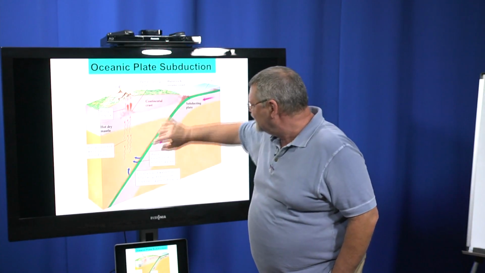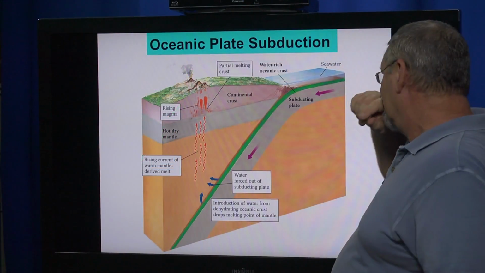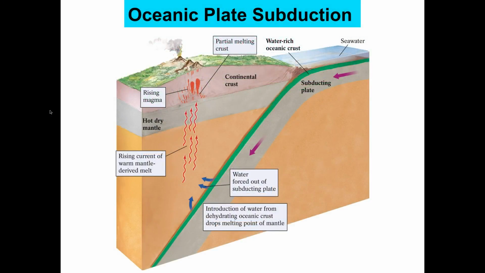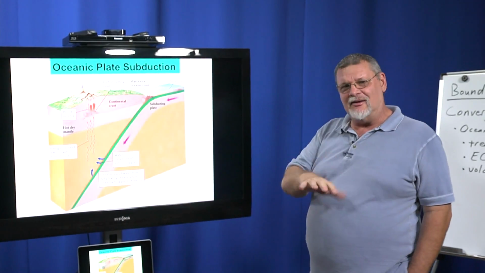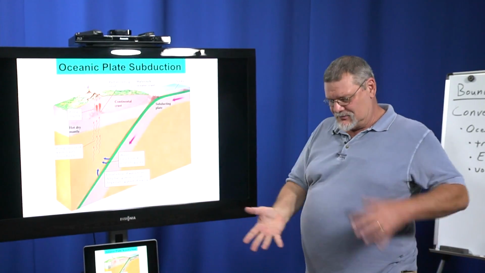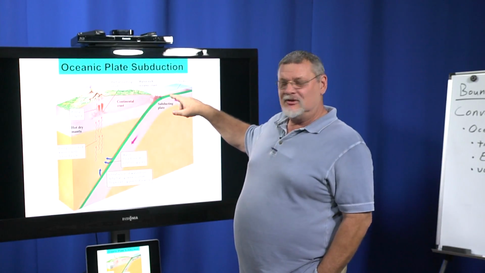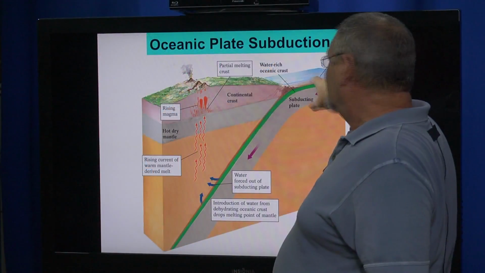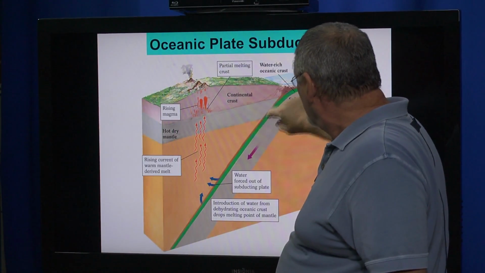As this material comes down, what's in this? What is in the oceanic plates? Well, lots of fossils, lots of sea animals have floated down and joined the soil and such, and lots of water is in it. Because remember, there's lots of pressure of water pushing into this material. So this has got lots of water in it.